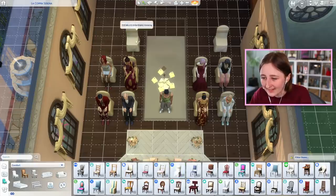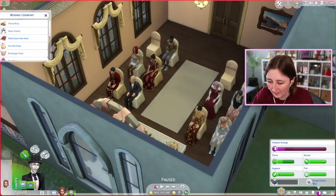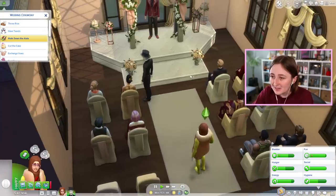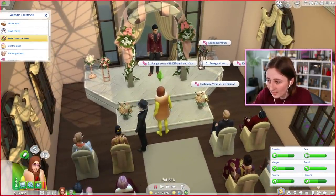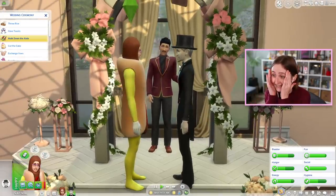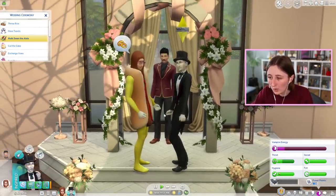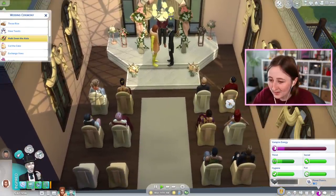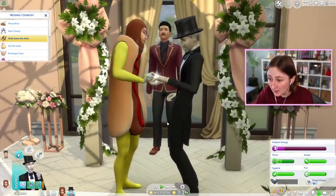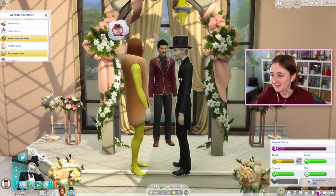Everyone hates me because I hiss — you're ruining the wedding. But things are actually working this time! Exchange vows with officiant and kiss. So far, things are going swimmingly. Nothing has gone wrong yet. They actually walked down the aisle — that's really impressive. And look, he's officiating. I haven't seen this yet. It works. The bar is so low. Beautiful speech — hearing a good speech. Oh, here we go, we're exchanging vows. I thought it was glitched again. The crowd's reacting, we're excited. Nancy's wearing her athletic outfit, that's fine. Mortimer, this is a big deal. Here it comes — ring one, he clapped. Ring two, he sighed that time. And we kiss? And okay, he's hissing again. Besties, we did it!